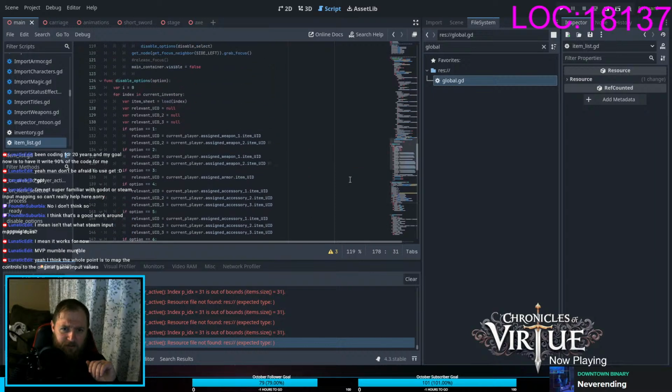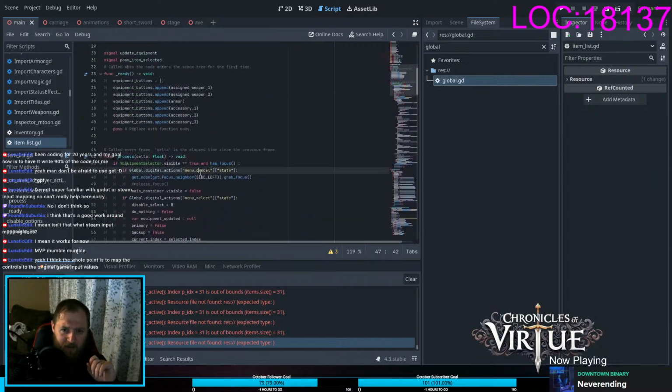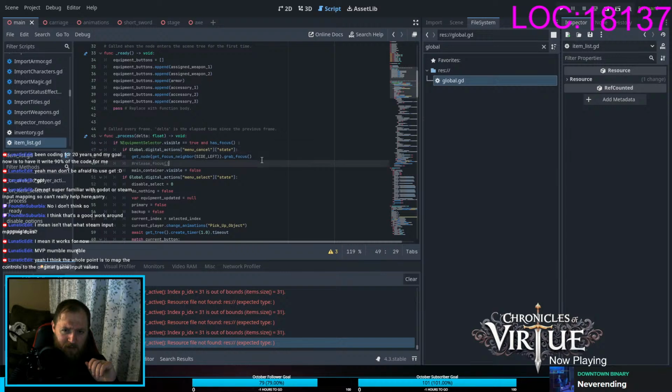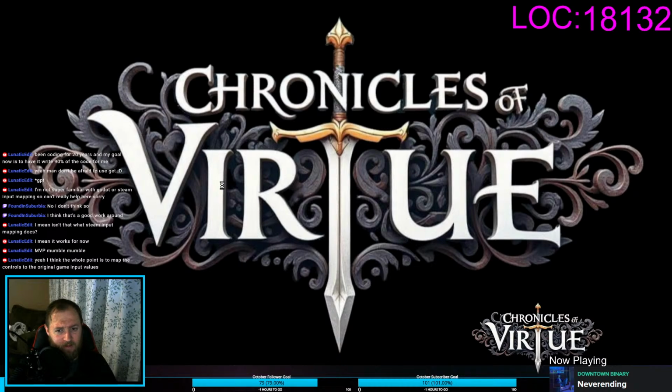I need to convert where I hit. Okay, so cancel. It should do this, but it doesn't right now. Let's see. Why does this not work? That looks like it should work. I'm surprised it doesn't. I'll go look at that. Let's do that next. Let's do the menu cancel next.